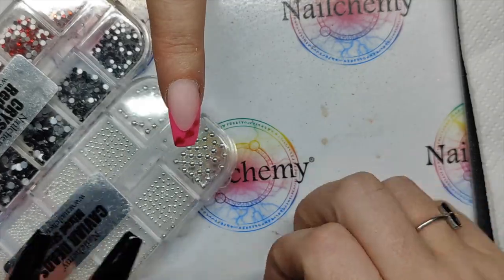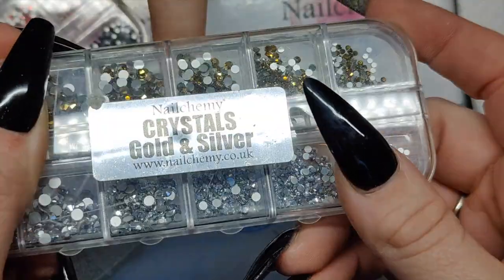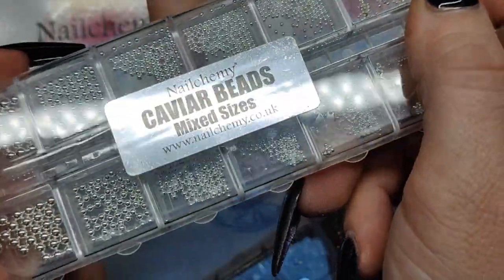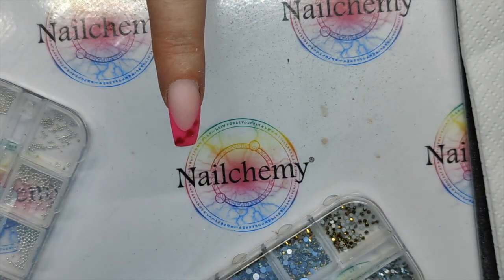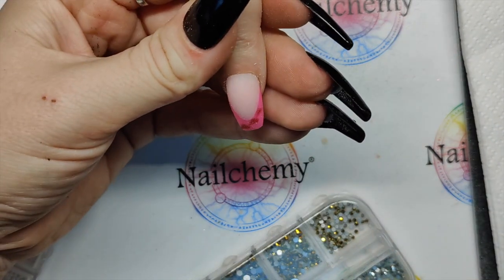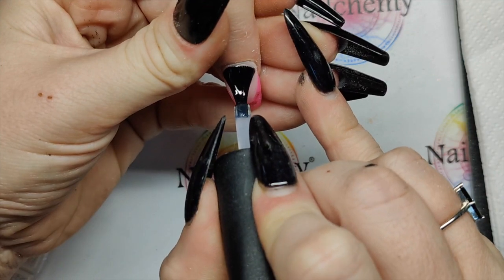Okay, what we got to play with? I've dug out the gold and silver crystals, the black and red crystals, obviously using the red ones, and I've got the silver caviar beads. Right, let's do it in top coat, because they're all flat backs, aren't they? So I'm going to give this nail a layer of top coat.